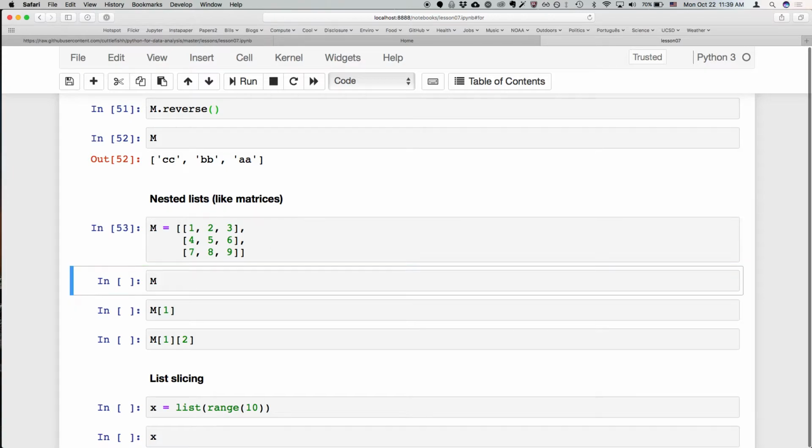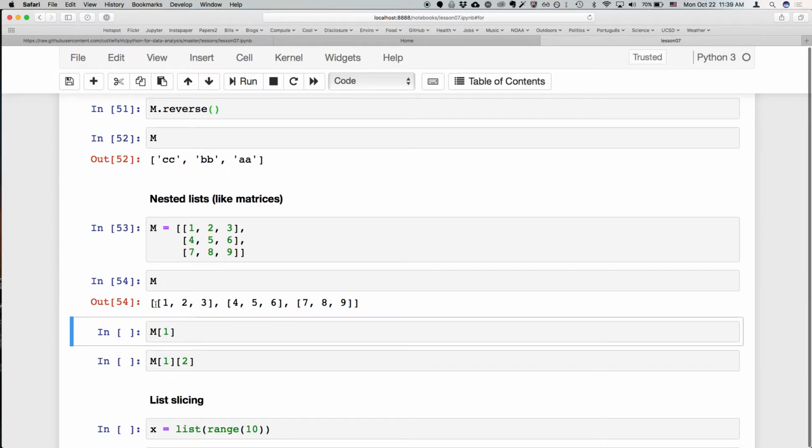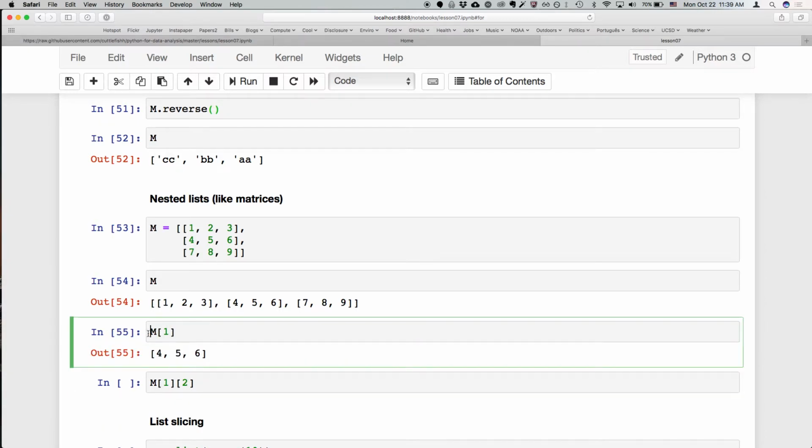If we look at M, we can see it's a list of lists, and if we want to index or pull out values of M, we can use the same kind of indexing. If I want M position 1, that's going to be the second thing in M, which is this list.